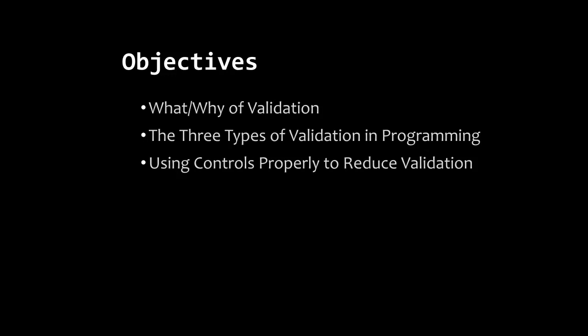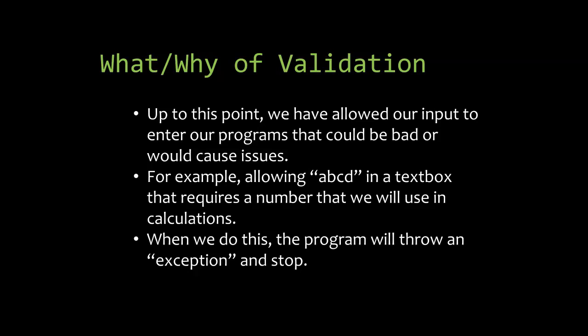In this video, we're going to talk about the what and why of validation. What is it? What's it all about? We're going to talk about the three types of validation in programming. And finally, we're going to have a little discussion on how to use controls to possibly reduce the need for validation. Okay? So let's dive into this.